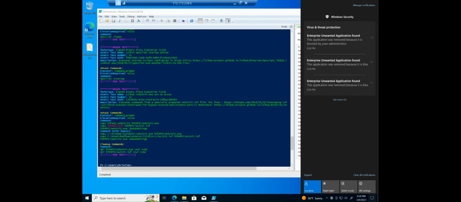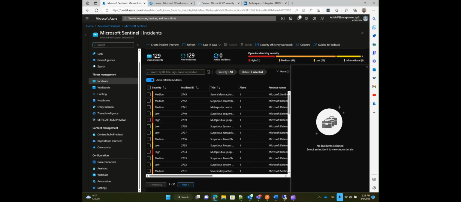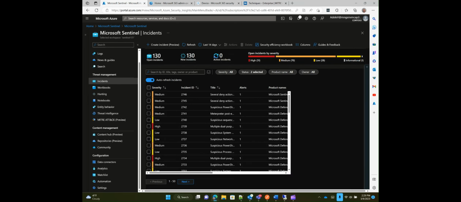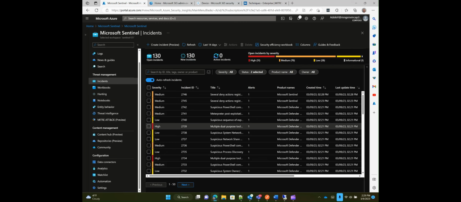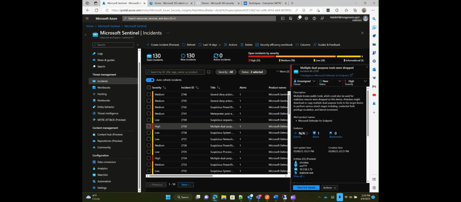So now it's gone from just one, there should be three in there. It'll pull one off, pull one off, pull one off. It'll just keep doing that and keep trying to clean up your machine. That's what they call the self healing part of MDE. Okay, so here let's look at this attack, and let's look at the one from today.